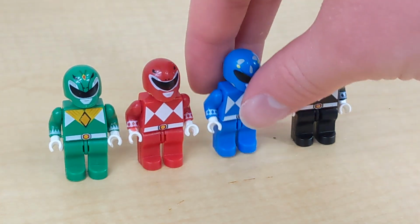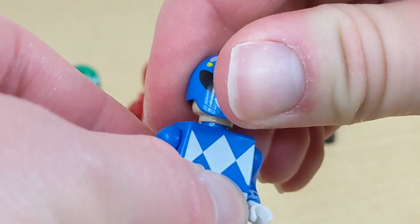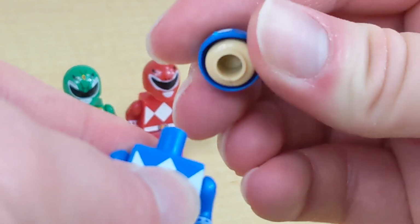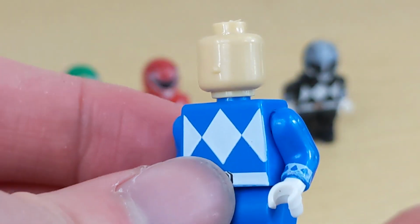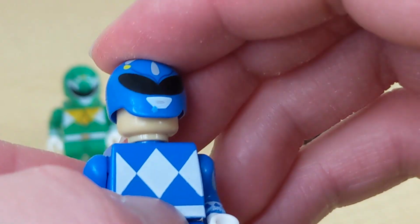Now, what is interesting is that these heads, you would think they could just go on normally, but they do technically have an official way that they're supposed to be on. So if I can get this mask off, which did not work, there actually is a nose molded onto these heads right there. So you just have this absolutely terrifying featureless face that you're supposed to cover with this Ranger helmet.